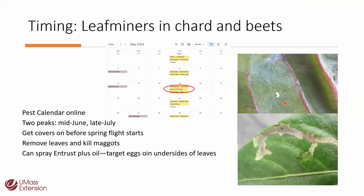Another cultural control or preventive control that we have used successfully, it's been used a lot in cucurbits for striped cucumber beetle. Here's an example using it for flea beetle. So this is the idea of taking advantage of host preference. The insect has a preference for some brassicas more than others. Flea beetles, in this example, like the spicier and more tender brassicas compared to these waxy brassicas, like kale and cabbage. You've probably noticed this, arugula and bok choy get a lot more flea beetle than your kale, where you might see the feeding mostly just around the edge where there's less of that wax.